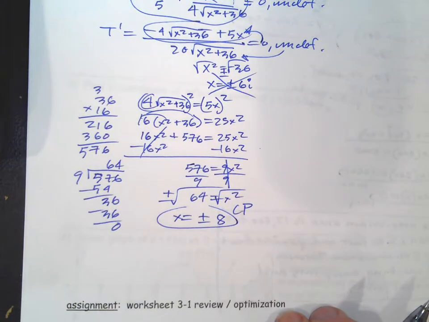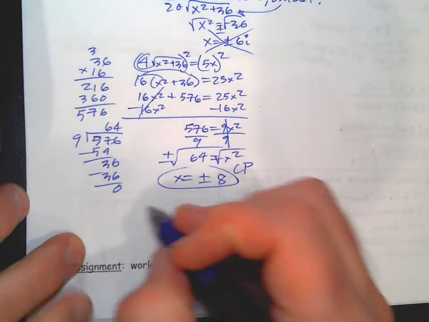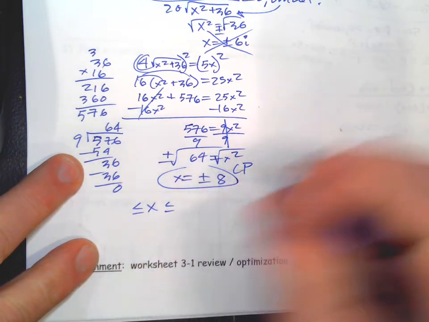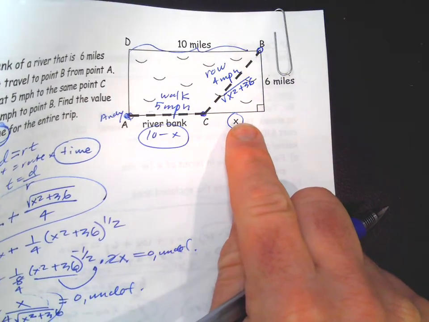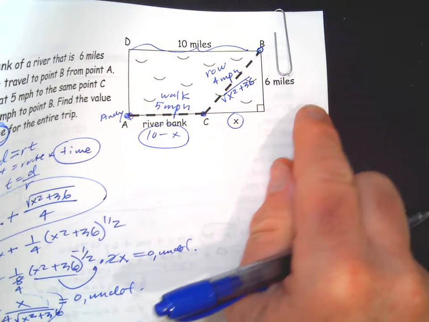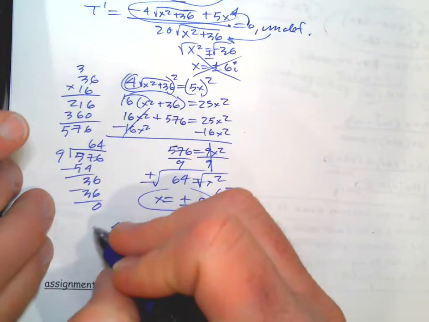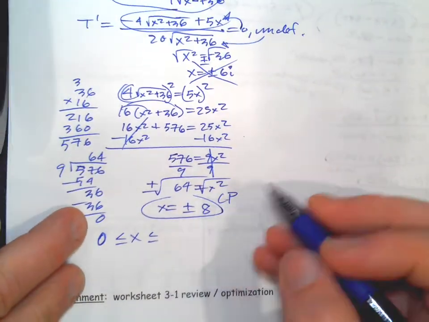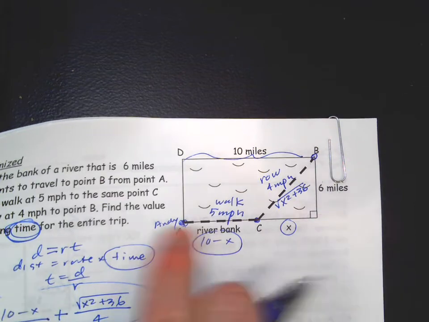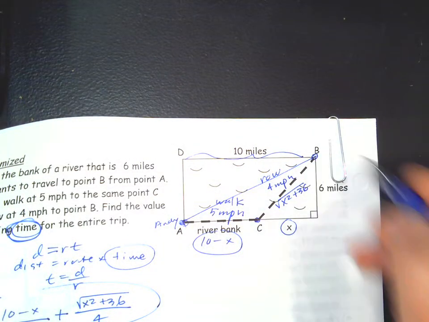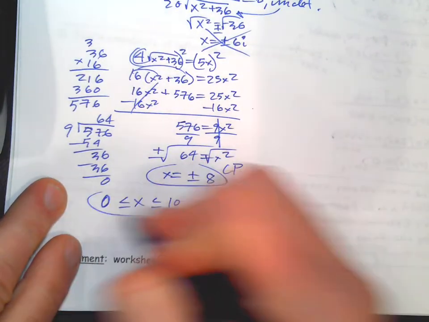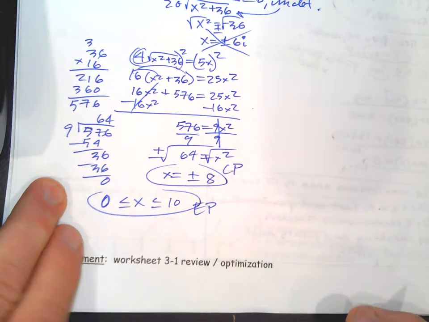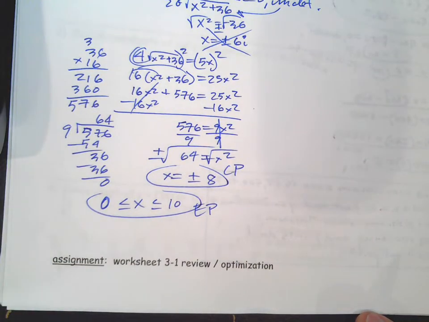Now, I don't think we're going to use the negative 8, because that would mean that the person went backwards, and you would actually create time with negative distance. So that doesn't make sense. Endpoints: what's the smallest x could be? I think x could be 0. We don't want it to be negative. I think x could be 0, meaning he walked as far as he could when he was directly across and then rowed. What's the biggest x could be? Well, x could be the whole thing. You could just go right there, right across, all row, and x would be 10 in that case. So those are your endpoints, using just a little common sense looking at the picture.